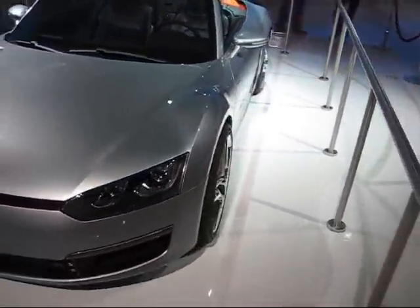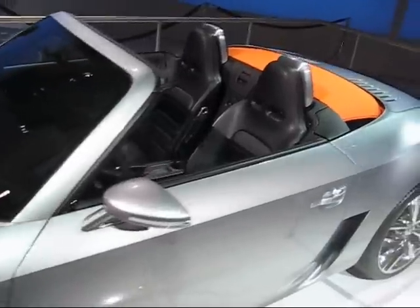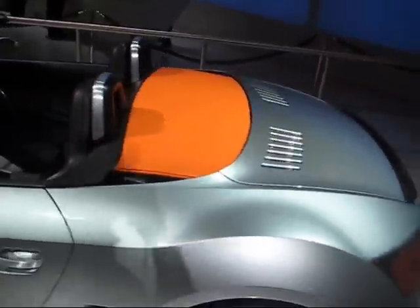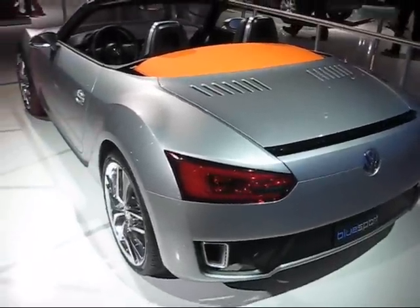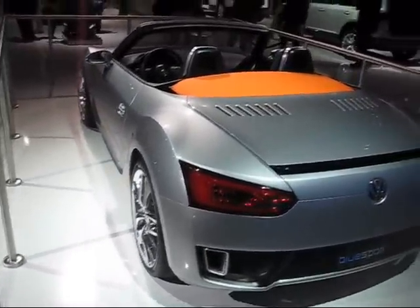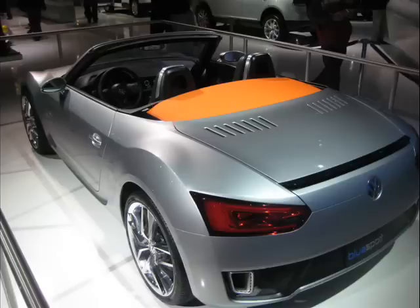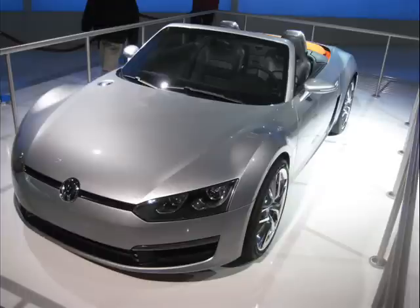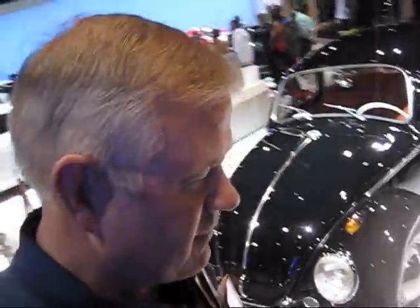Now this is a Volkswagen. It looks like a Lotus Elise. Holy mackerel — that's a Volkswagen? It's a concept car called Bluesport. Wow. This is very cute — they have the talking Volkswagen Bug from the TV commercials here. It's very cute. And this is Toyota dancing for the cars.